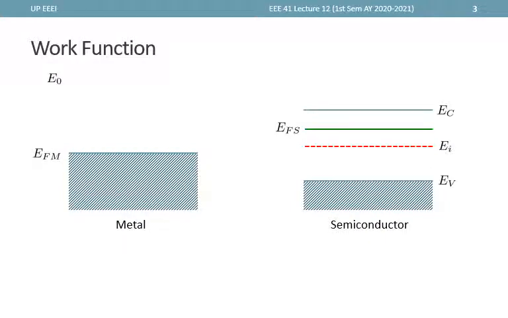Let's start by taking a look back first on what we know about metals and semiconductors. For metals, we know that the Fermi level is approximately overlapping with the EC, while for the semiconductor, the Fermi level is around between EC and EV for the usual cases of doping concentrations that we are considering. The lower the electron in this energy band diagram, the lower its energy level.